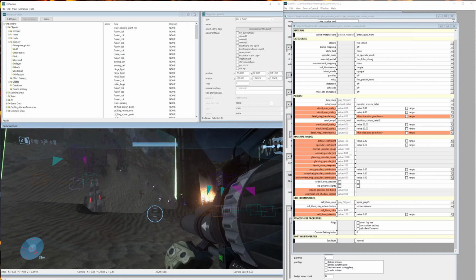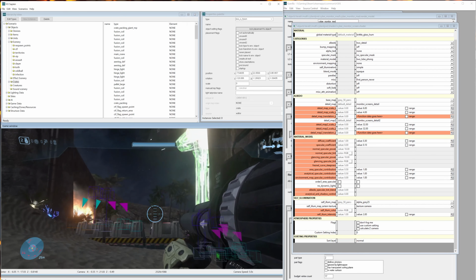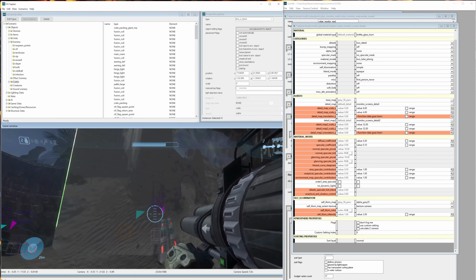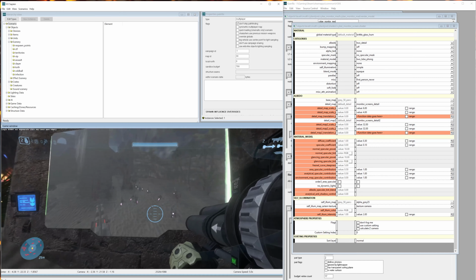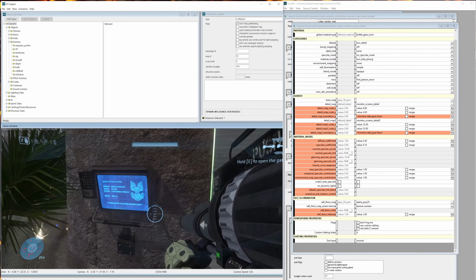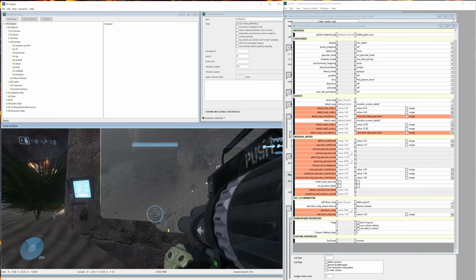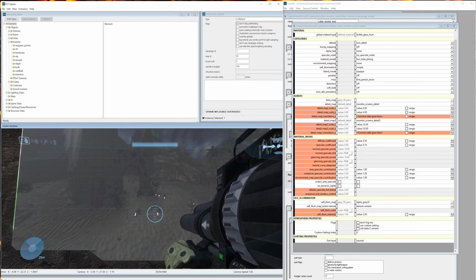I've only got this to work with one camera to one monitor, so you won't be able to set up multiple cameras and screens and link them together. Once I figure that out, I'll make a future video on it. Now we have our display that shows ahead, and you could actually see if I open this gate, you could even see it open right on the monitor live. That's it for this tutorial.